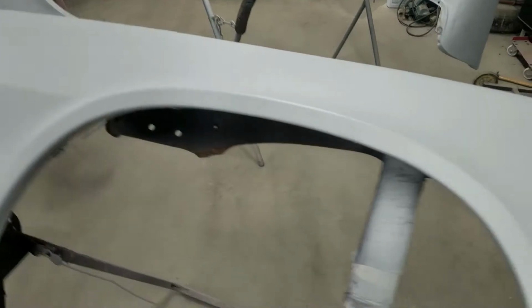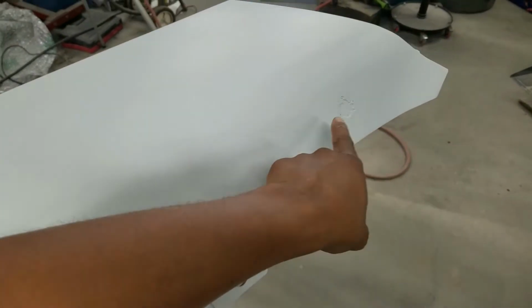That Speedokote primer does a job. Look at that. All those light scratches, everything are done. Got some body work that I've got to take care of. Some body filler in some areas that are pretty heavily scratched or worn out from some old rust. Patch panel there. Some little pinholes to fill. But it did come out very, very nice.